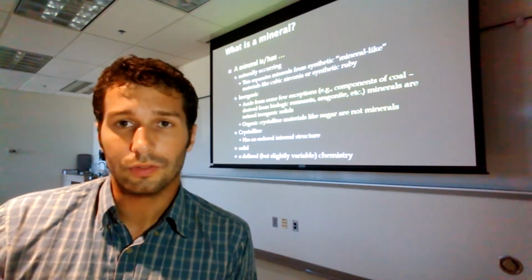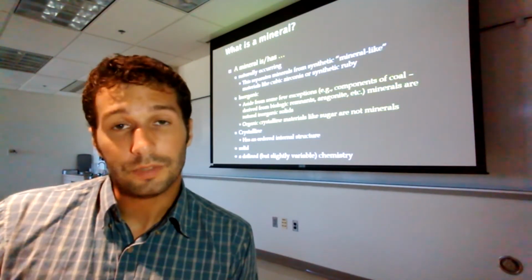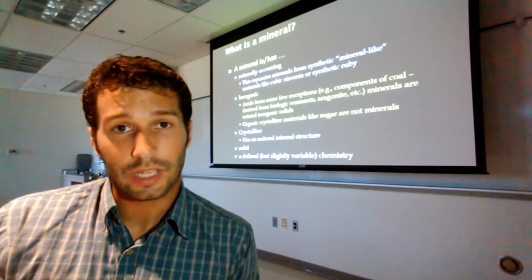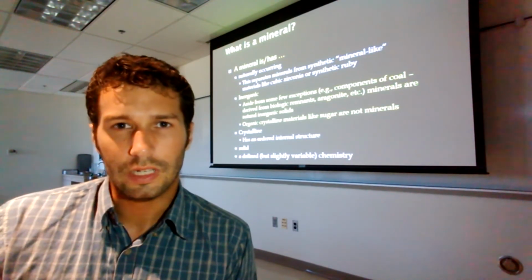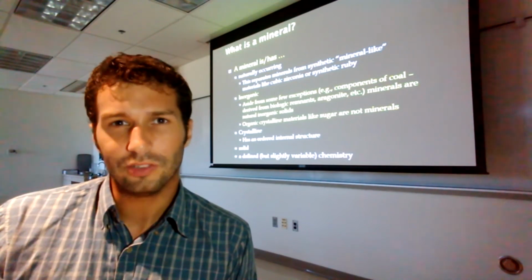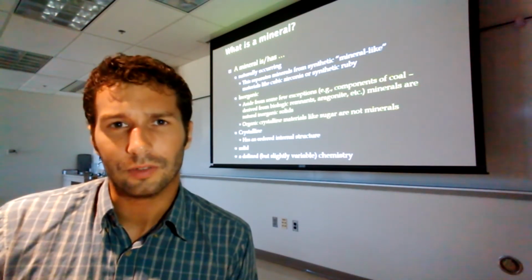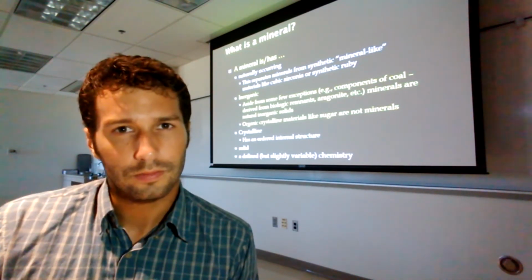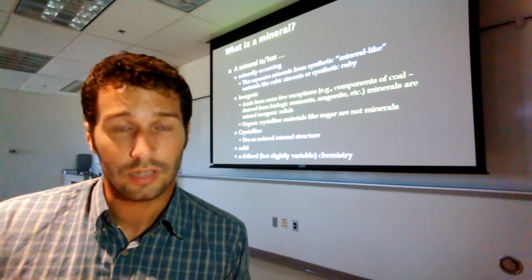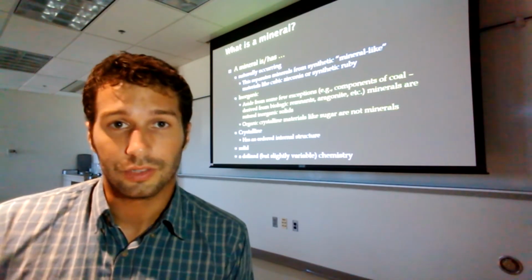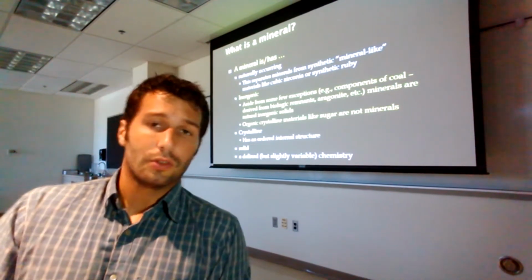So minerals are also inorganic, which means that they cannot contain organic compounds. So take sugar, for example. Sugar is a crystalline solid, right? It looks kind of like a mineral, grows kind of like a mineral, but it's not a mineral. It's actually composed of glucose. It's actually an organic material. So it's not an inorganic material. It's not a mineral.